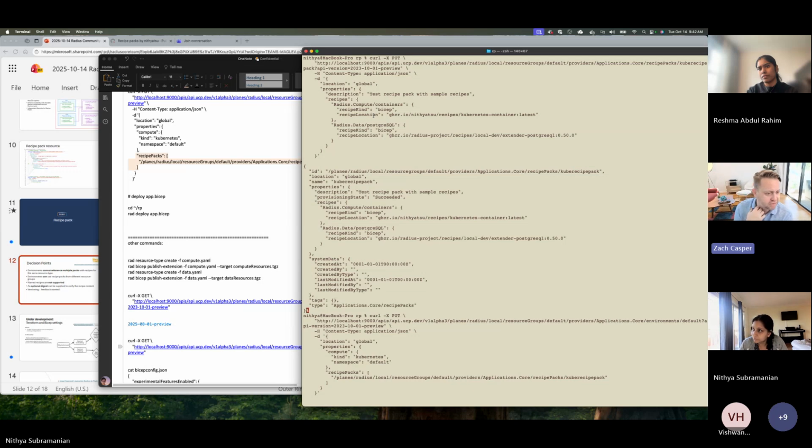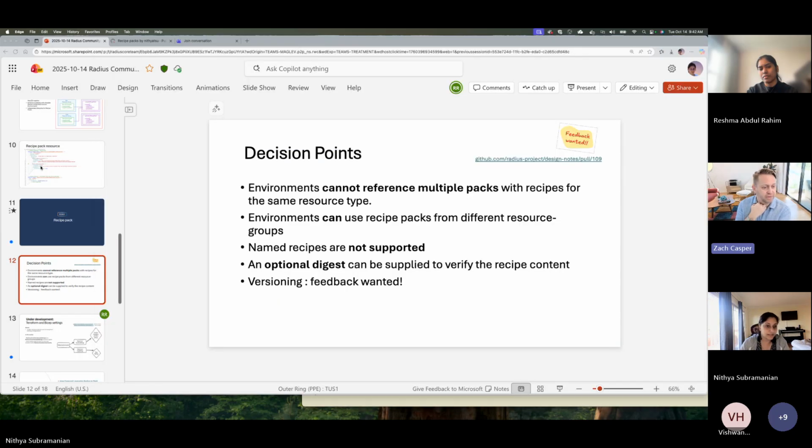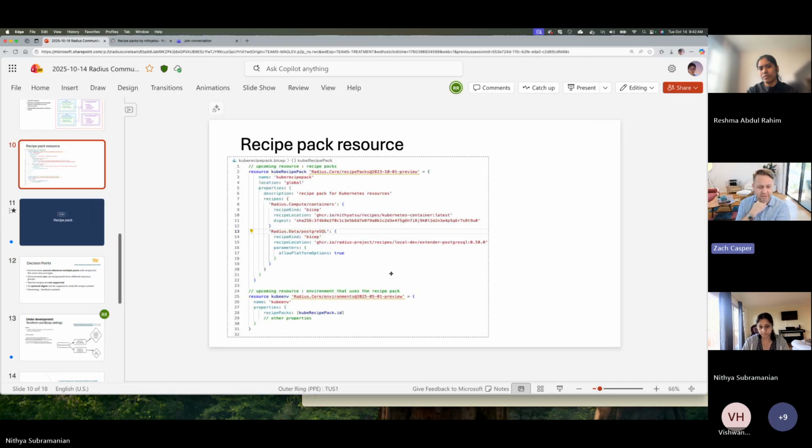I think that was in your slide 10, right? Yes. Gotcha. So now basically what we're saying is, for these more complex cases, rather than just doing rad environment create, you would actually have a bicep file for it and create it declaratively rather than imperatively. So rather than imperatively saying rad environment create, let's do it declaratively, saying, hey, rad deploy this bicep file that has an environment and a recipe pack.